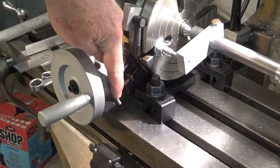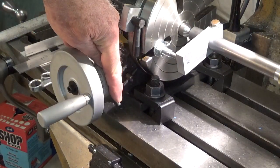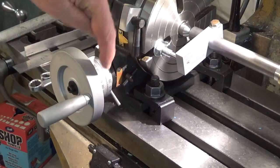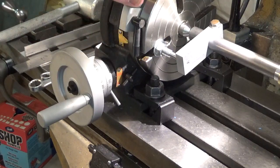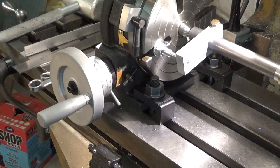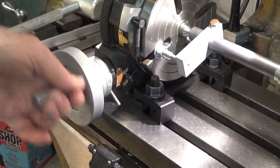This lever right here is the one that adjusts the clearance on the worm drive. You can loosen this little locking bolt here, and then move that up and down. If you move it up all the way, it completely disconnects it from the worm, and then this rotates freely. But if you adjust this just right, you don't have to get it real tight, but you get the worm down well into meshed with the gear there, and it's very, very smooth. It turns easy, but it has essentially zero backlash.